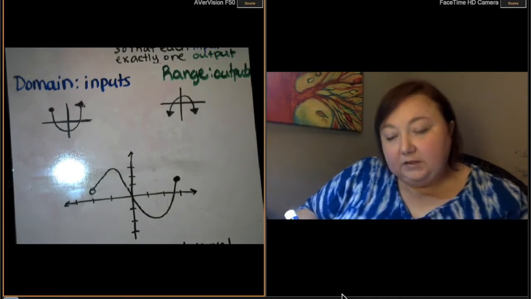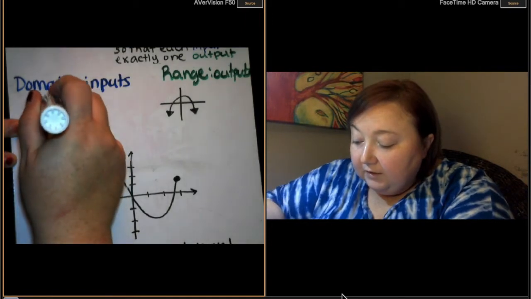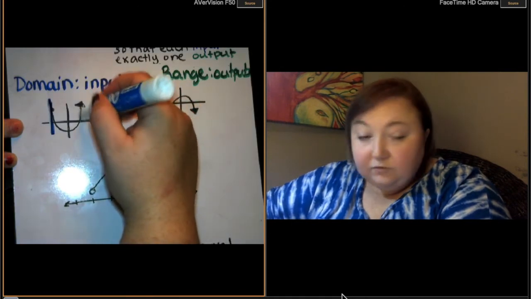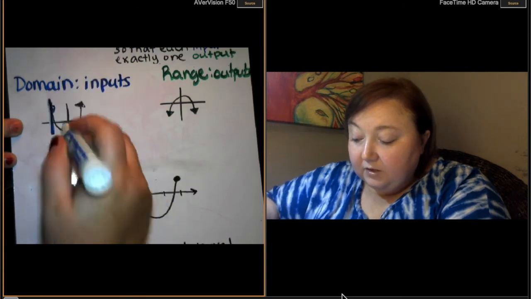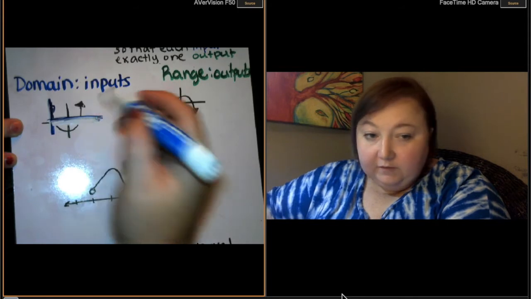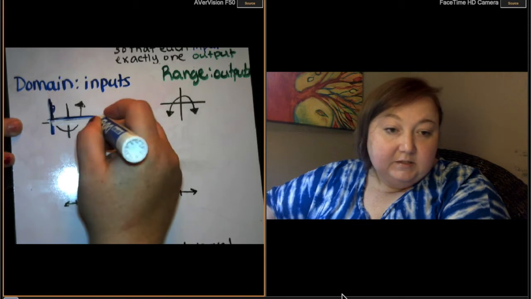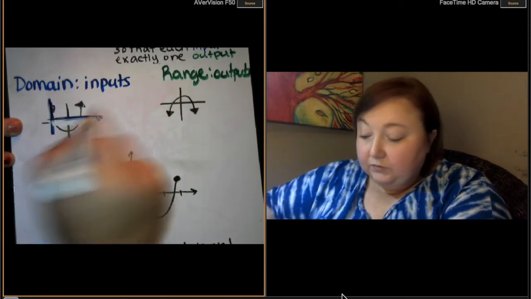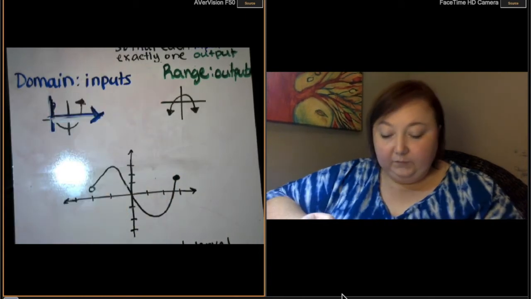Okay? So for example, looking at this first problem here, our domain is the set of inputs, so those are our x values. So in this case, the domain is looking at how far to the left, and how far to the right that this function goes. Well, we saw that this graph stopped here, but then it goes on forever because there's a little arrow there. If you remember, an arrow means it's going to go on. So the domain for this is from whatever that value is to infinity, because that graph continues going.